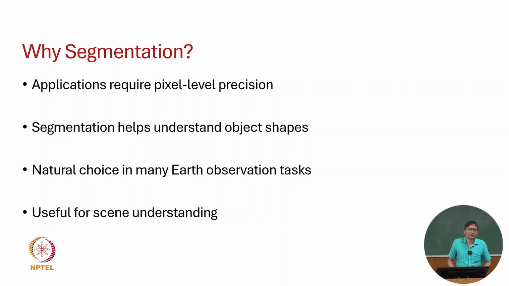Even if, depending on the application, maybe we are not interested in the vehicles. There could be applications where we are also interested in the vehicle, but even if not the vehicle, naturally we'd be interested in the road, we'd be interested in the trees, right? So this is much more useful for effective understanding of a given scene.